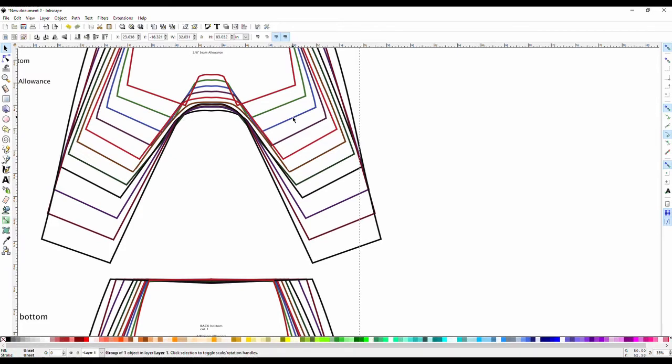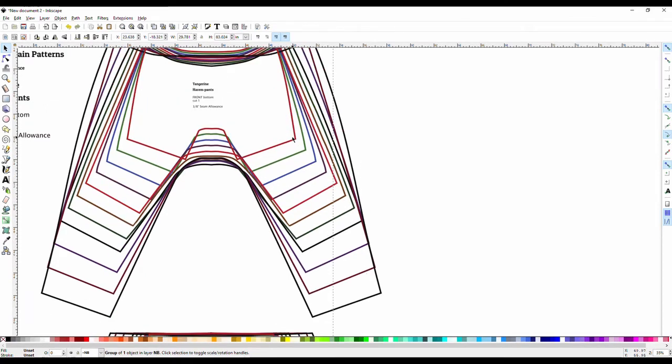So let's say I want to get slightly smaller than newborn, just a tiny size, like a preemie. I'm not saying this is necessarily appropriate, and if you're a pattern drafter, don't be like, this is not how it's done. This will get you close enough to what you need, as long as it's not a super close fitting outfit, like a corset or something.